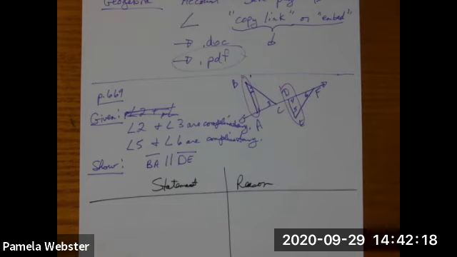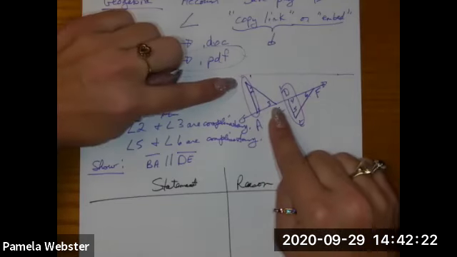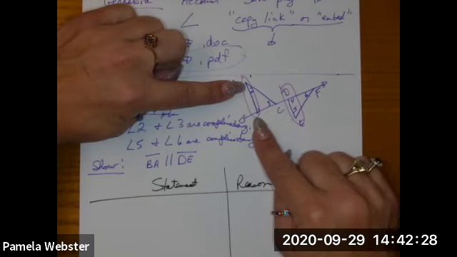Let's talk about the idea of the proof that they're giving. Because they're talking about 90 degrees, like 2 and 3 is 90 degrees, what I think is, look, that's a triangle. So if angle 2 plus angle 3 is 90 degrees, what does that tell me about angle 1? It has to be 90 degrees, right? Because they all have to add up to 180 degrees. So we're going to use that.